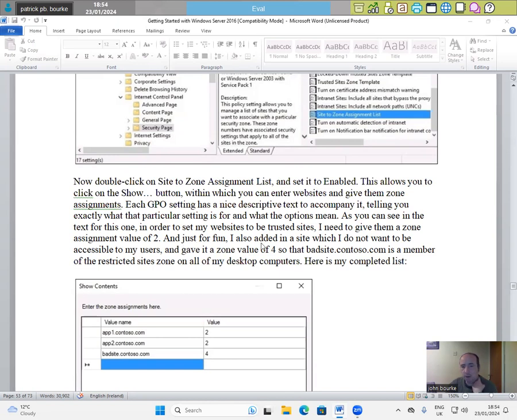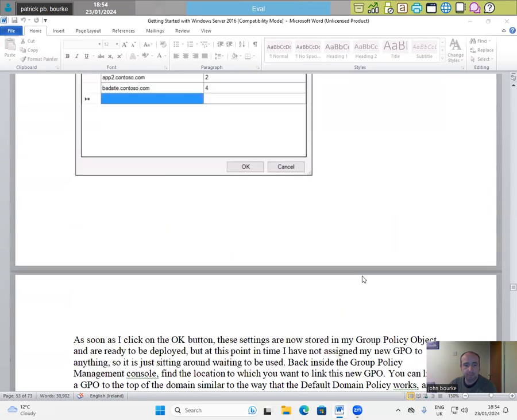And just for fun, I also added in a site which I do not want to be accessible to my users and gave it a zone value of 4. So that badsite.contoso.com is a member of the restricted sites zone on all my computers. Here is my completed list.